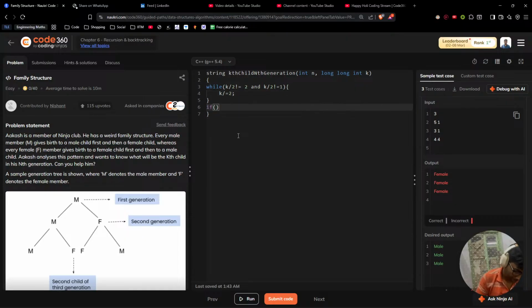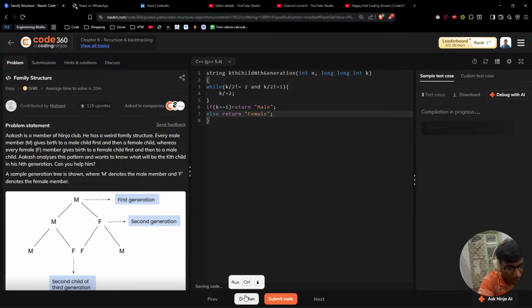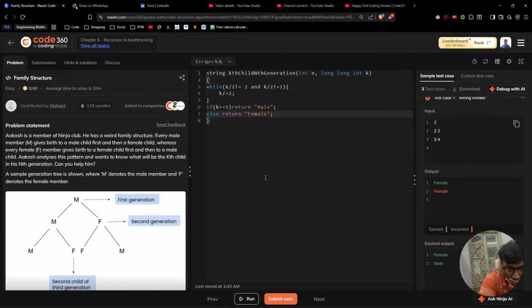If I landed on 1, return male, else return female, and k greater than 2.